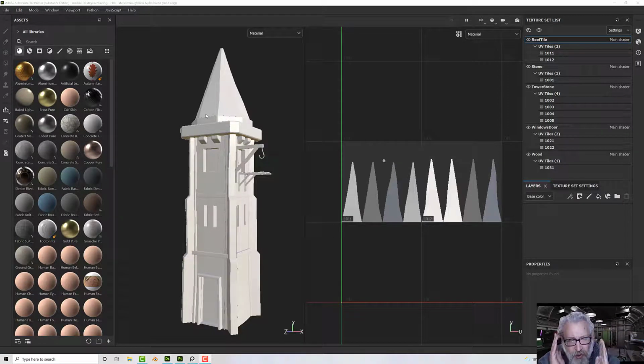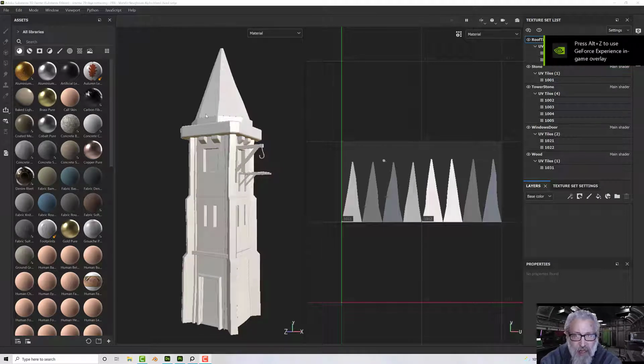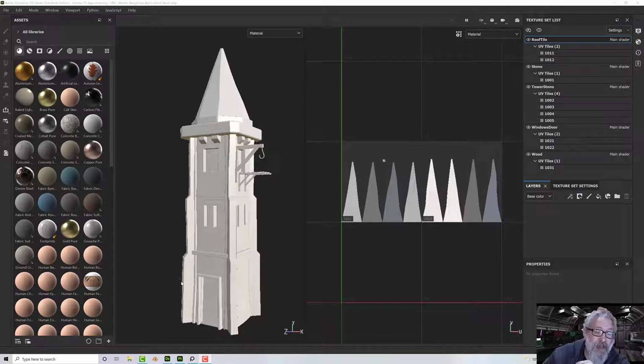In this tutorial I have a specific model and I want to make a material for it, and we're going to do that in Substance Designer and then transfer it over to Substance Painter. Sometimes making textures in the abstract can be a little bit difficult. It can look good, but sometimes the scale's not right and so on and so forth. So I just want to go through that process.